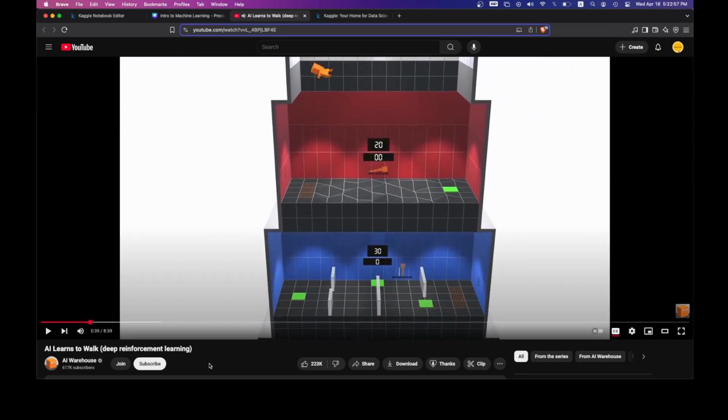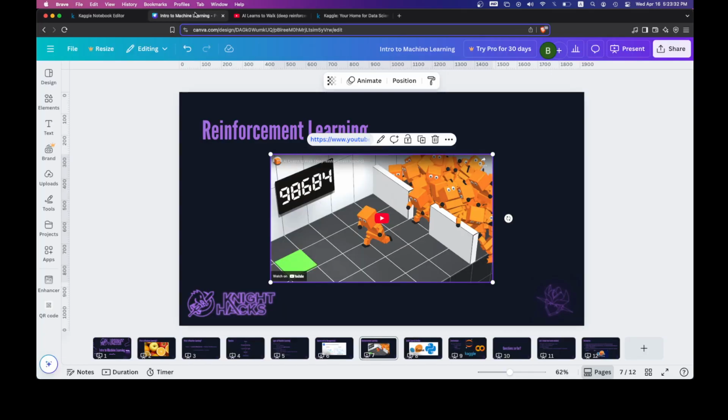This is a very long video. If you think it's interesting, definitely check it out. But basically, they put the AI Albert through multiple different rooms to try to teach it how to walk like a human. This is an example of reinforcement learning because whenever it's doing something that they're not happy with, like doing the worm, they end up punishing Albert until it starts to learn how to walk on its feet. And when his 2 feet are touching the ground, then they reward him. And slowly, over a painstakingly long process of going over and over again, the AI succeeds in learning how to walk like a human. So that is a very short example of what reinforcement learning is like.